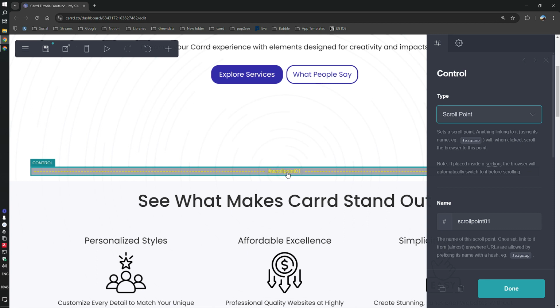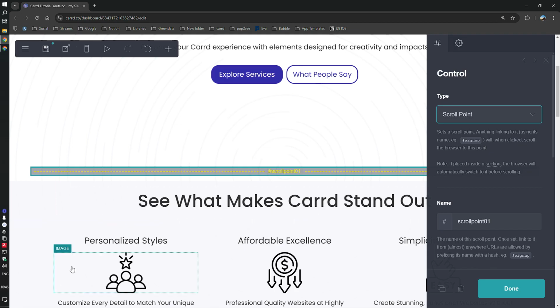That's totally invisible to our website, but at first it helps visually when you're in the builder, and secondly, which is the main functionality of the scroll point, it is used for buttons in order to navigate to this specific point of your website.